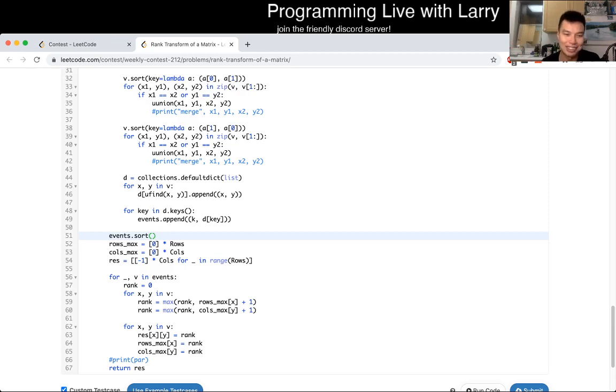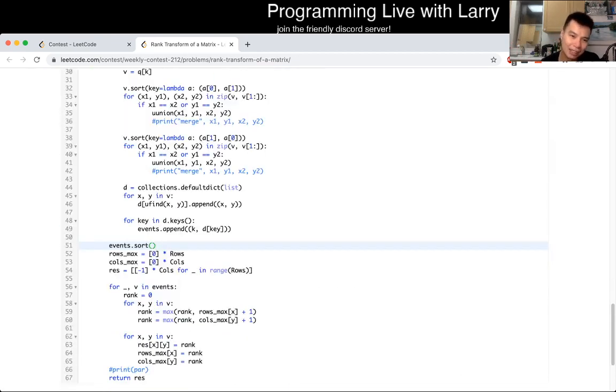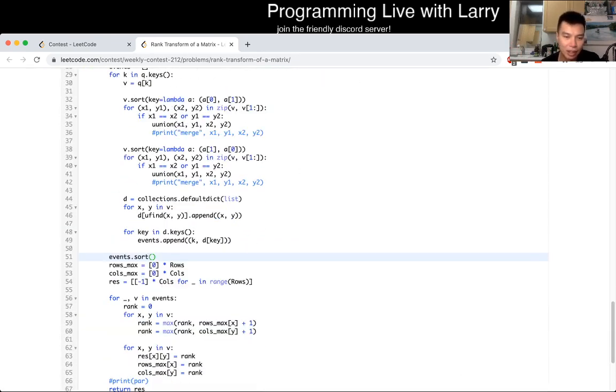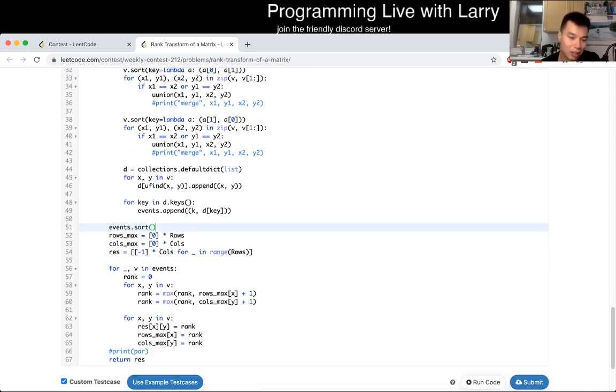So I ended up writing a lot more code. This is still a lot of code. This is 60 lines of code, but it is at least much easier. At least it's doable during an hour. It's just that I didn't make that observation about the edge case until much later on. So it's kind of cool. That's why I like this problem.